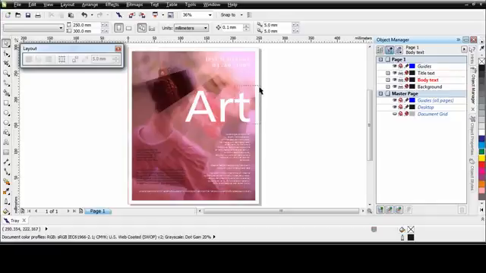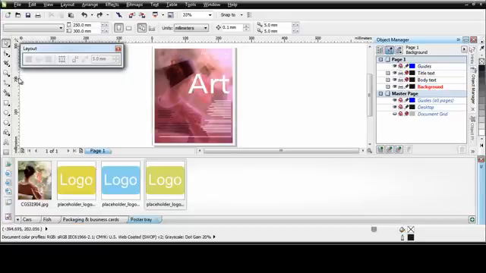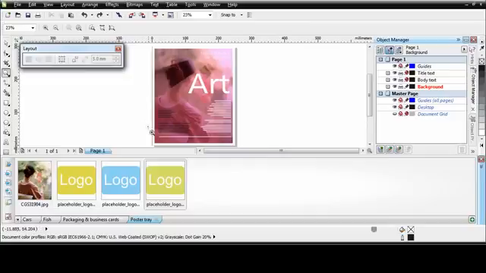Well, by locking everything out, we can't make any mistakes and accidentally move anything around. What I want to do now is add some elements to the background. So I'm going to unlock the background, select that layer, and we're going to go to work adding a few extra elements just in here. In fact, the first thing I'm going to do is expand the tray, and we'll zoom in nice and tight to this area here.